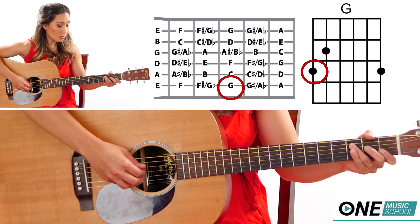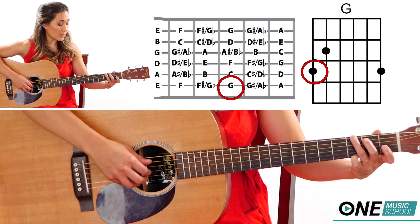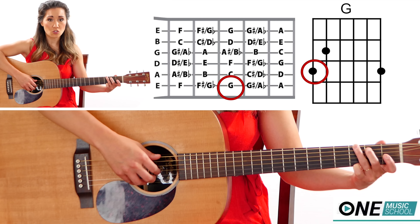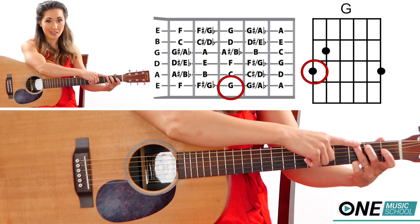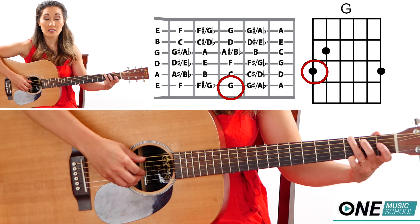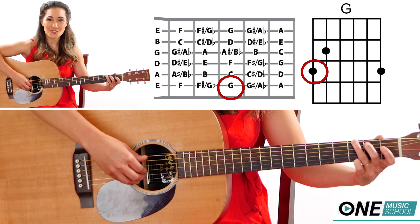When I go to the G, I'm going to be using this G — you can use whatever G you want, but I just like this transition. If I look on my grid, I'm looking for the lowest G note. That happens to be the third fret of the E string. So there is my root note on my G right there. I'm going to be plucking the same strings with pointer and middle, but my thumb moves to the root note, G.